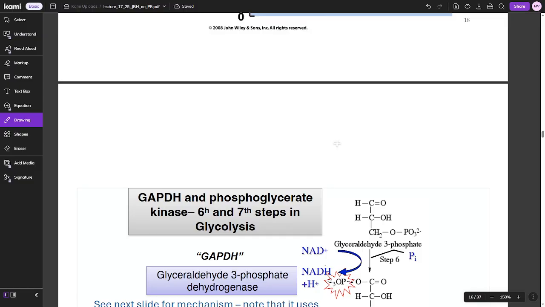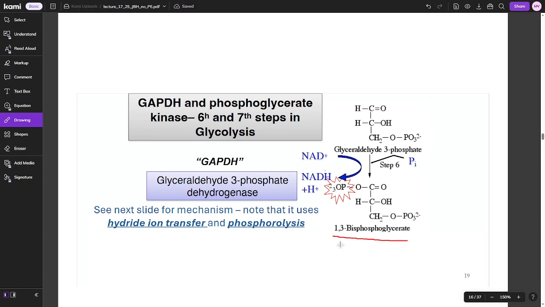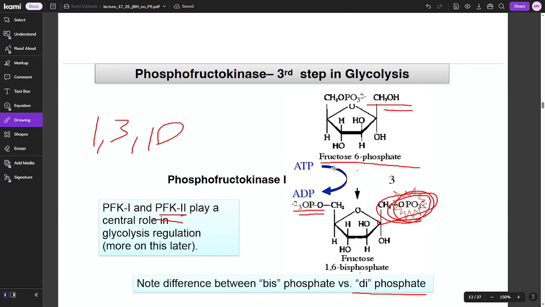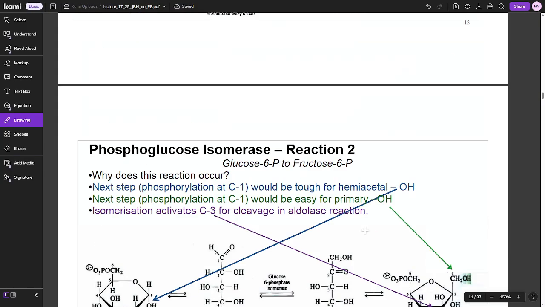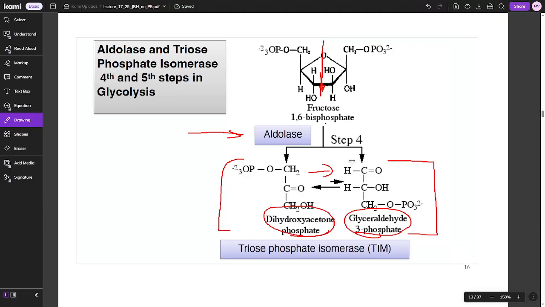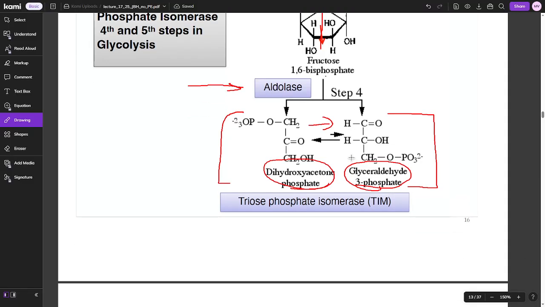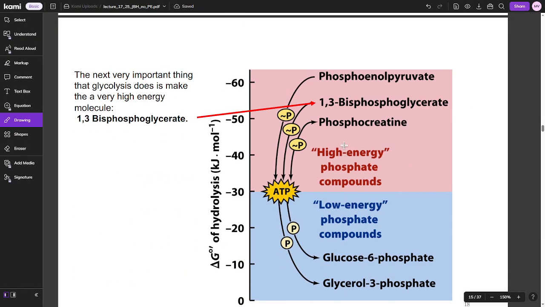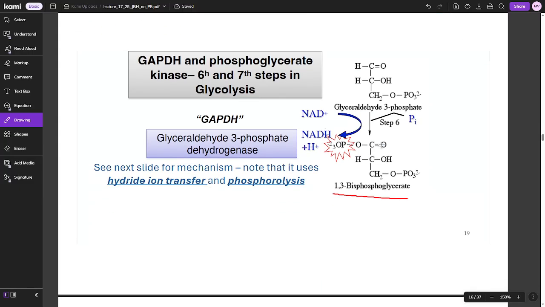And so you're probably thinking, well, why does it go to this product if it's a positive delta G value? Shouldn't it not go there? To answer that question, we have to think about what we've been talking about for all of these reactions up here. Why are we phosphorylating? Why is it okay to phosphorylate this fructose? Why is it okay to phosphorylate that glucose, right? The reason is because of coupling. That reaction on its own is not favorable. But when coupled to another reaction that is favorable, then the overall reaction does become favorable, right?